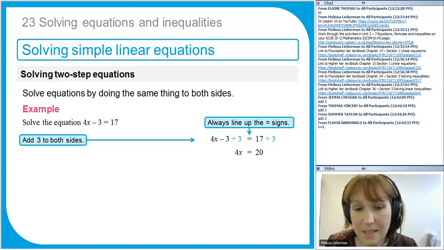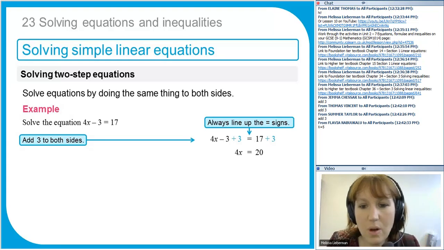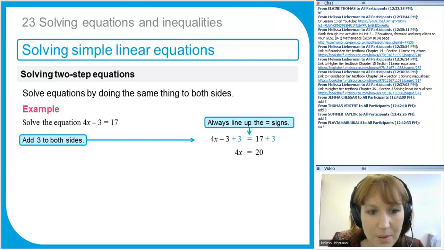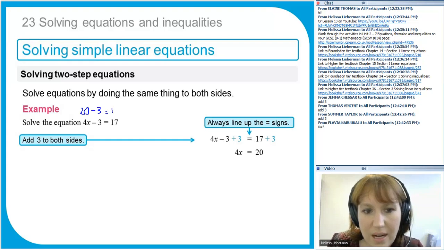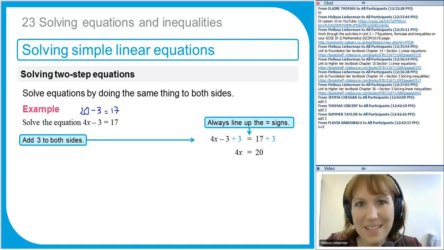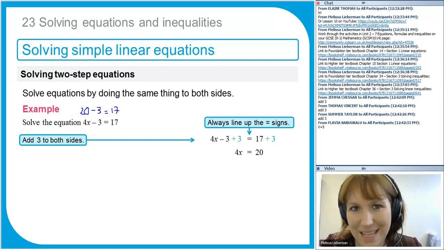Does that make sense? Kind of makes sense, because what I'm saying in this statement is that 4x is equal to 20, and that makes sense, because if 4x is 20, then what I'm saying is 20 minus 3 equals 17. So that's certainly a true statement, 4x is 20, because that would make that true. And one method that some people use is what they call a cover-up method. So you could just cover up the 4x, put your finger over the 4x and say, what's the missing thing? So what take away 3 gives me 17? Well, 20 take away 3 gives me 17, so 4x must be 20.